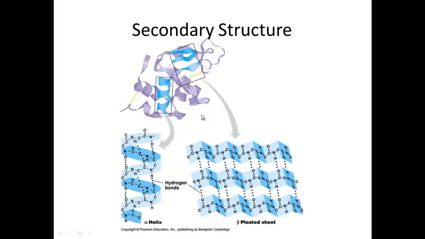The secondary structure takes those amino acids, that chain, and it does one of two things. It either will take that chain and coil it around, forming an alpha helix, or it folds it like a fan, and that's called the beta-pleated sheet. Those two different types are called secondary structures, and the bond that holds those together is a hydrogen bond. There's the word right there. Those dots represent a hydrogen attaching to an oxygen, forming a hydrogen bond.